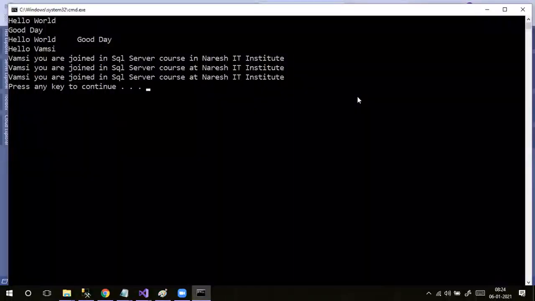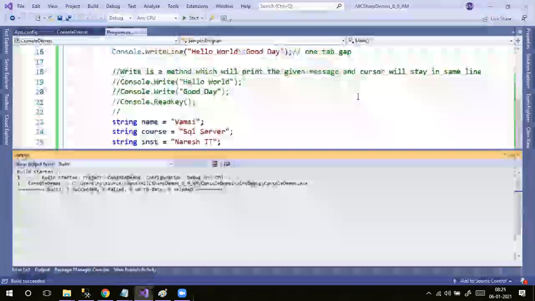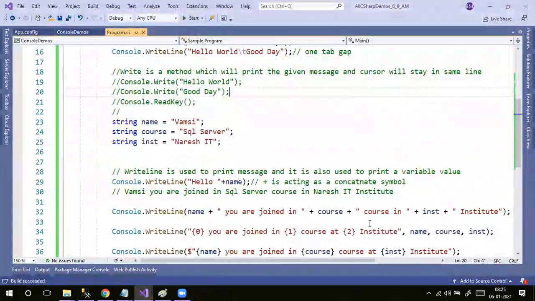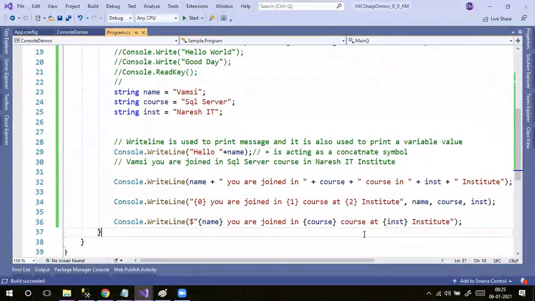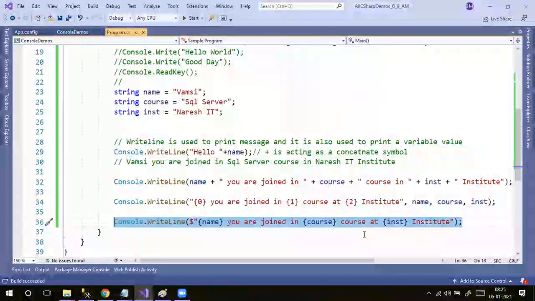See, all are showing the same output, but the way of writing is different. Compared to the first one and second one, the third one is very easy. So going forward, in many areas we are going to use this syntax. Sometimes we have to bind some message and variables. Sometimes my variable count will be around 8 or 10.